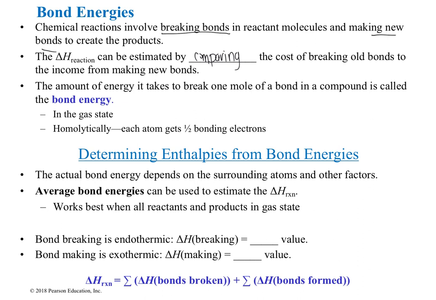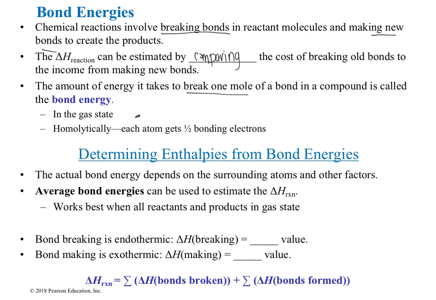The bond energy, the definition of that, is the amount of energy it takes to break a mole of a bond, which is kind of a weird thing to think about. And it assumes that you're in the gas state and that the bond will be broken evenly, so one electron goes to one atom and one electron goes to the other if it's a single bond.